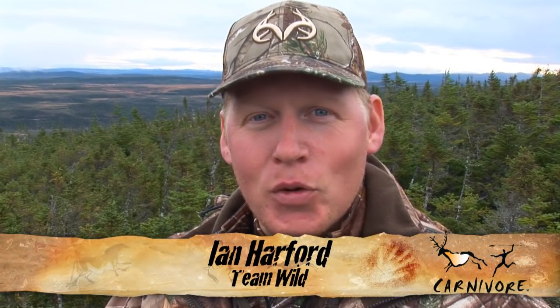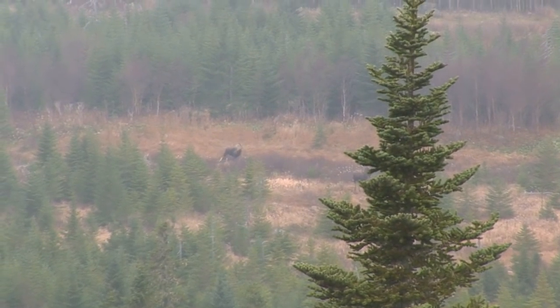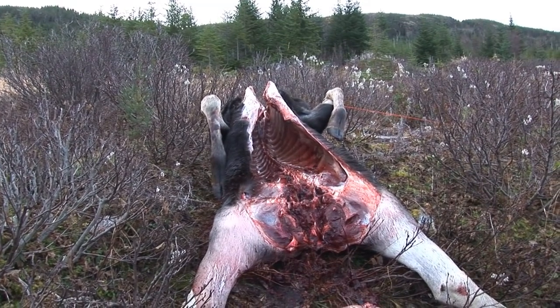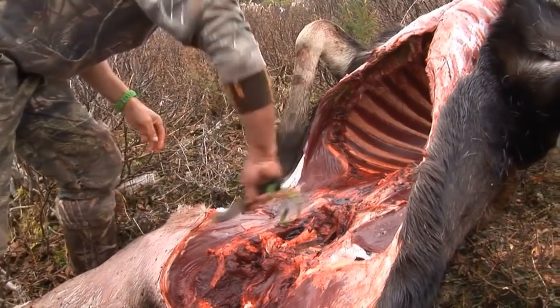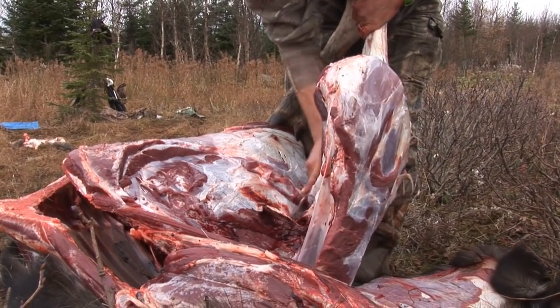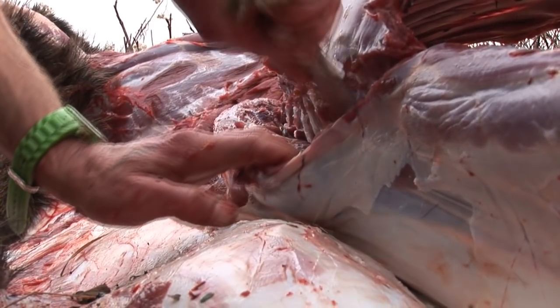Welcome back to Newfoundland for the sixth and final part of Team Wild's carnivore moose meat special. In part one we harvested a young bull moose. In part two we learned how one person can field dress a large game animal. Part three showed us how to remove and debone the haunch, then the shoulder in part four, before finishing off in part five with a back strap, ribs and neck meat. So with a massive pile of tasty moose venison packed out and brought down the mountain to civilisation, what do we do next?